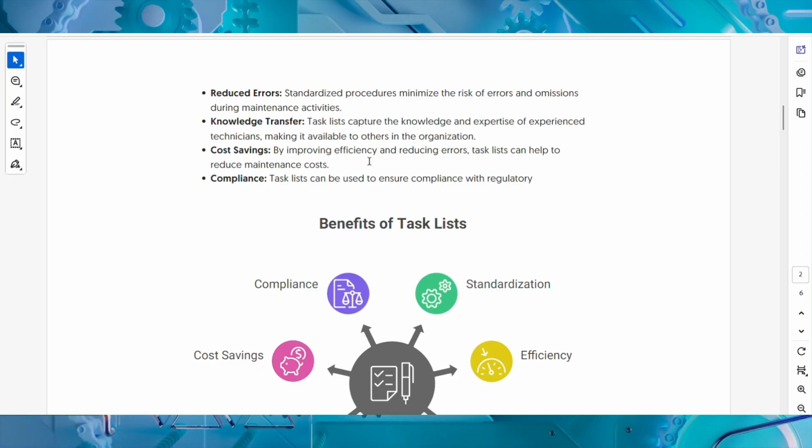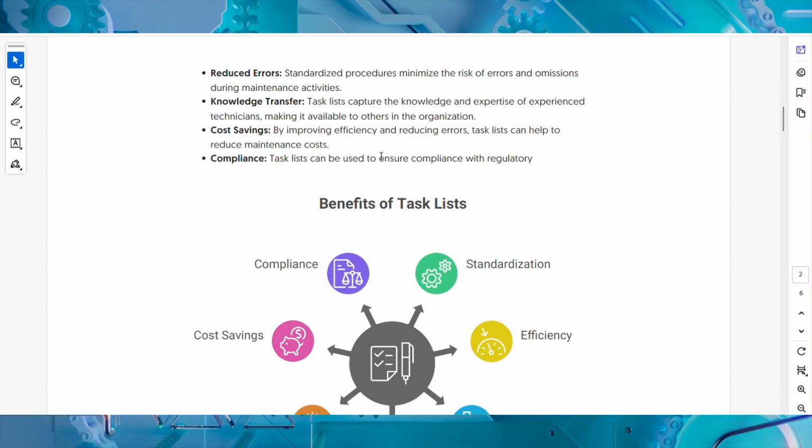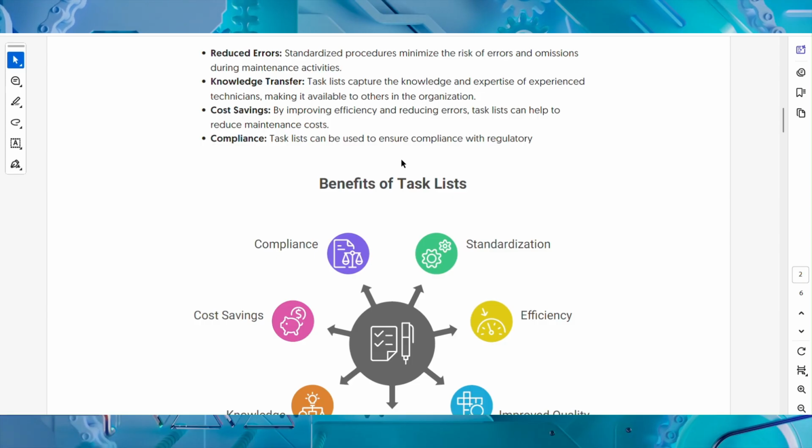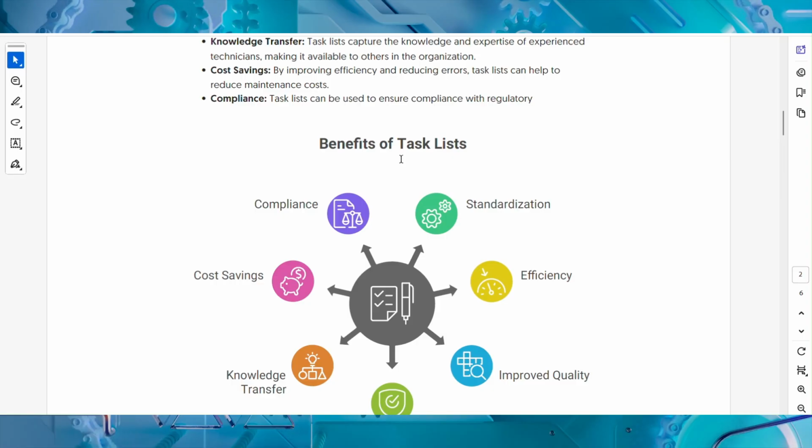Okay, cost savings. Definitely it is going to save your cost, because you are reducing the errors, you are reducing the data inconsistencies, and you are flowing the same data everywhere, reducing the manual efforts, all those things. And then compliance: task lists can be used to ensure compliance with regulatory requirements.